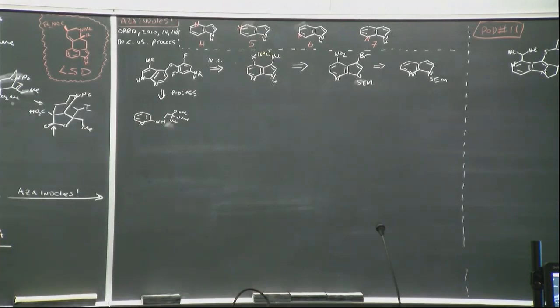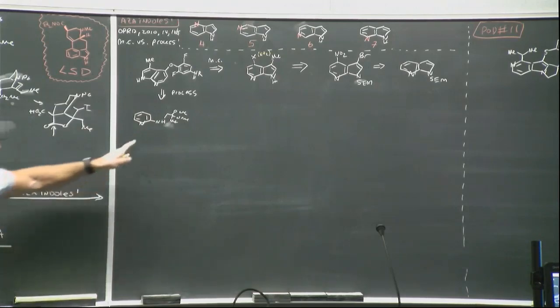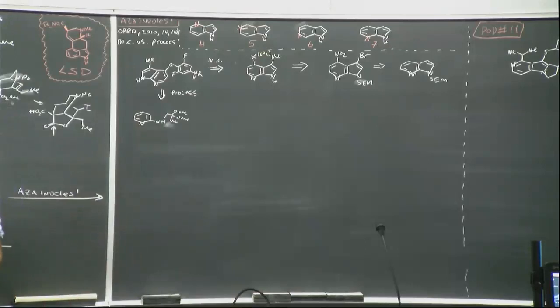Well, after we make the azaindole, we can nitrate. In theory, you make the N-oxide and then nitrate. So the suggestion here is to do some sort of Bischler synthesis. Do you see any potential problem with this?